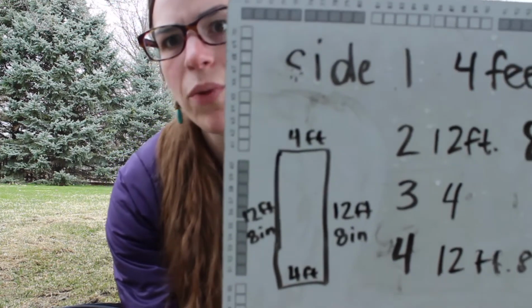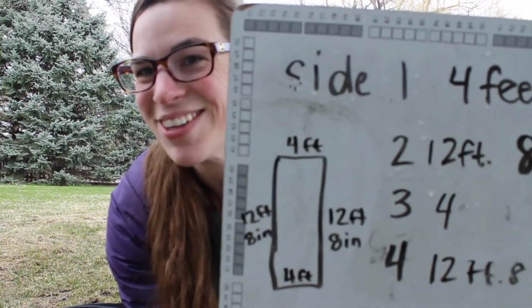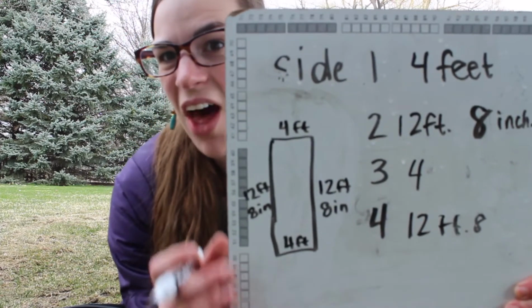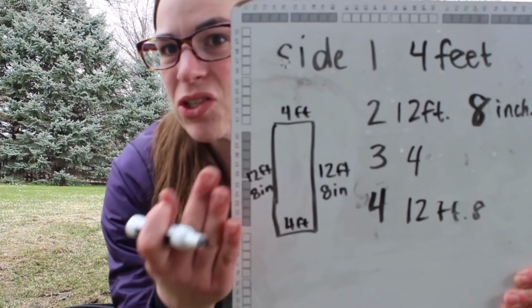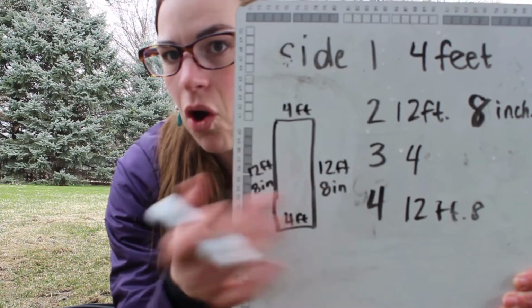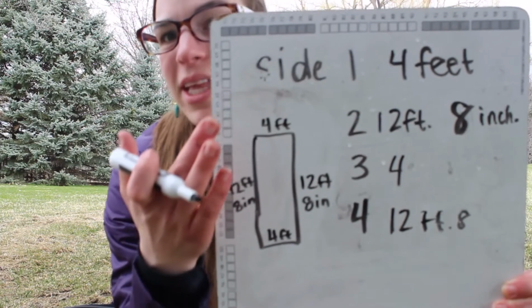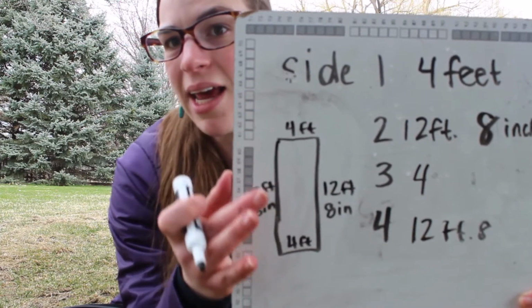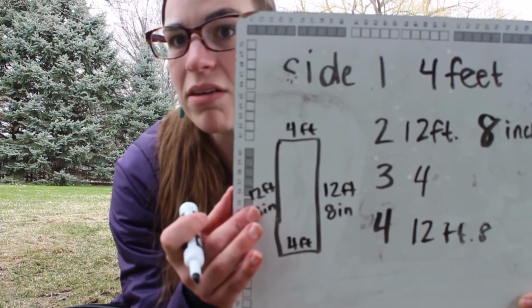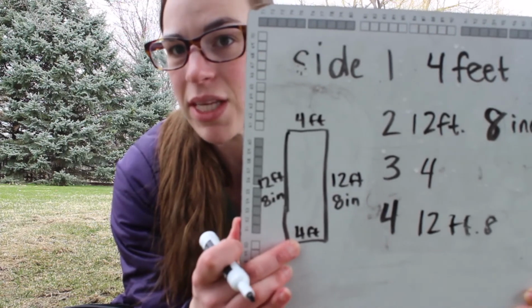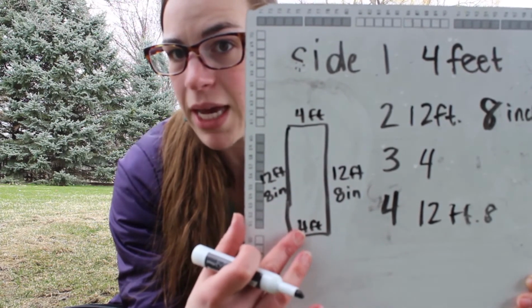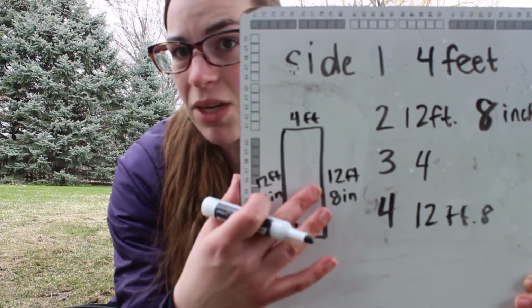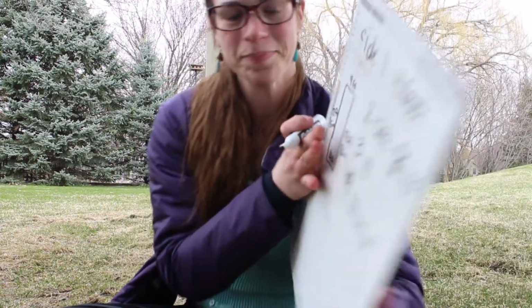Now, Miss Ryman, we know this already. I know because I remember teaching you this. But in a rectangle, opposite sides are the same length. Otherwise, it can't be a rectangle. So did I really need to measure all 4 of these sides? No, I really only needed to measure this side and a short side and then a long side. And then I would have automatically known that this third side, the other short one, because it's opposite, would be 4 feet. And the one that's opposite would have been 12 feet.